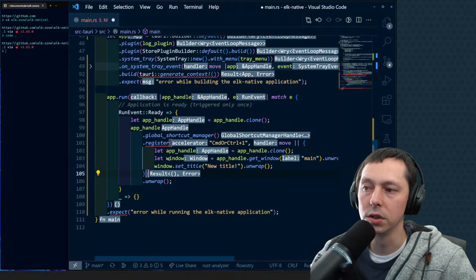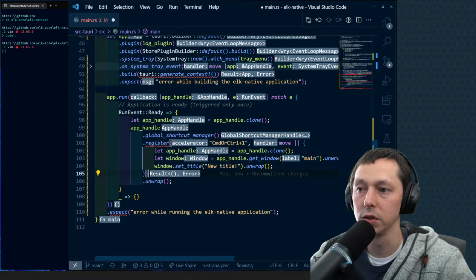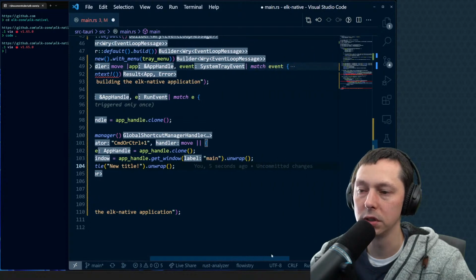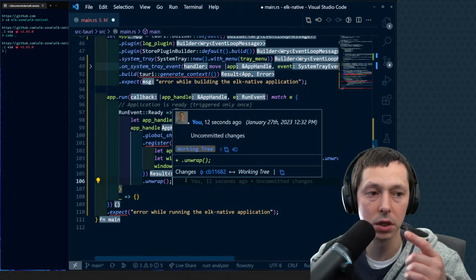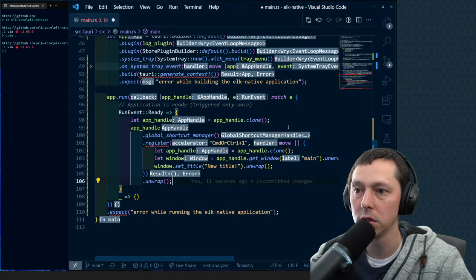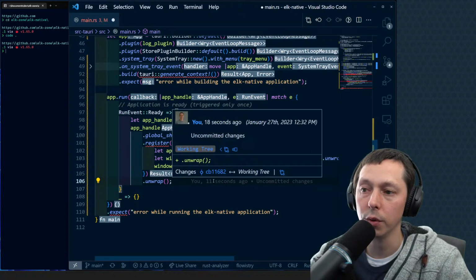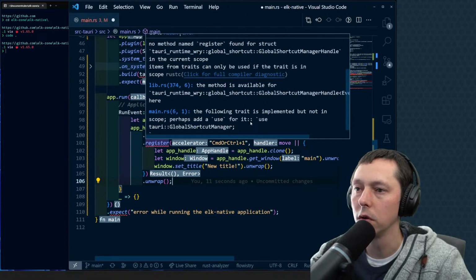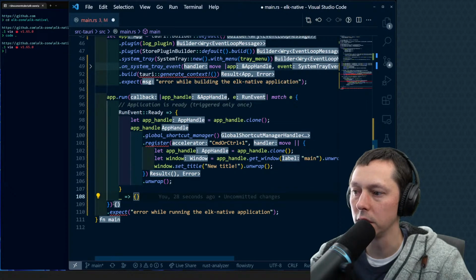And now this is going to do similar to what we were doing before, except on the Rust side of things. And here what we're doing is we are grabbing a window and setting the title. So this will, if we run this command, Control 1, we will change the title. Tauri runtime error. Interesting. We might need to deal with that.